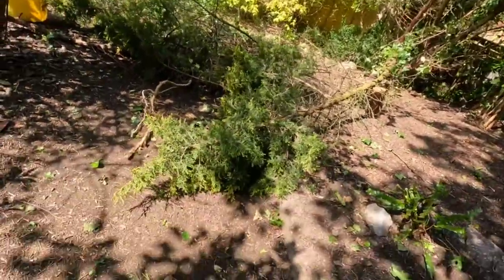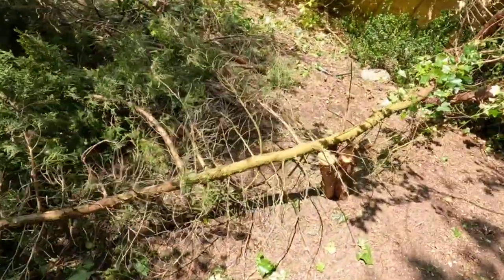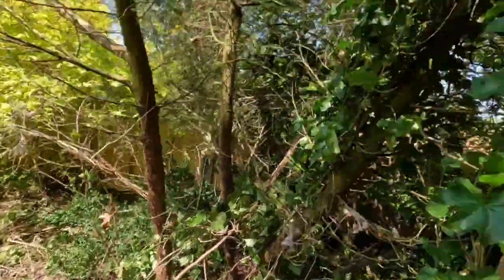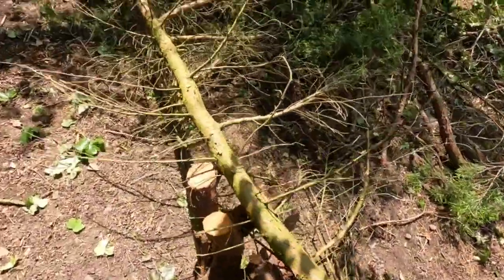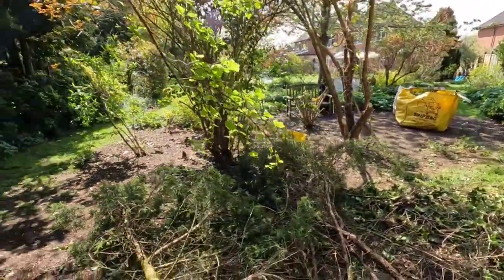So it was quite a big branch to come down. You can see there's only a bit of growth on the very end, and then just all up its trunk. There's still a little bit of ivy going up into it, and I'm just cleaning down the trunk so it's easier to get rid of with the loppers.